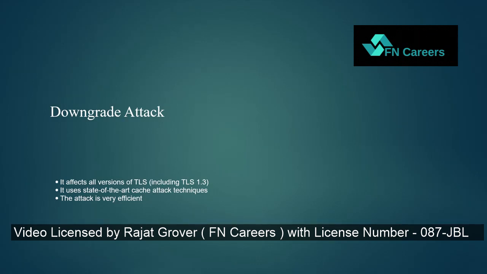The Downgrade Attack leverages a sidechannel leak via cache access timings in order to break the RSA key exchanges of the TOS implementations. The attack affects all versions of TOS, including TOS 1.3, where the later version of TOS does not even offer an RSA key exchange. It uses state-of-the-art cache attack techniques, and of course it is very efficient.